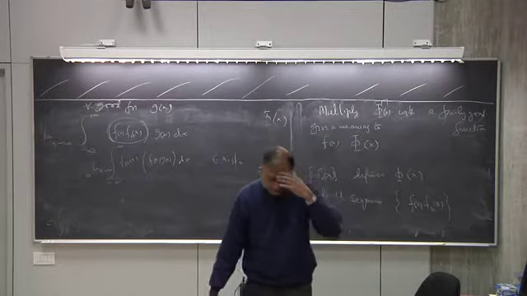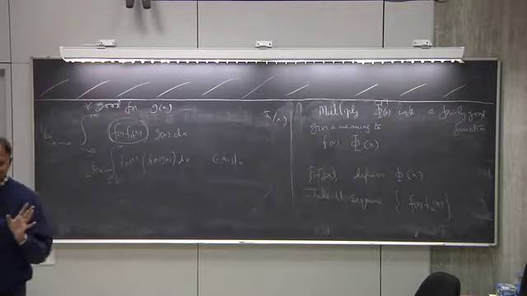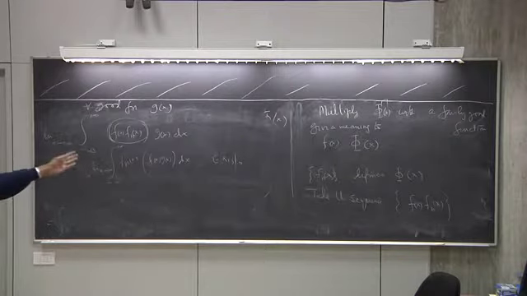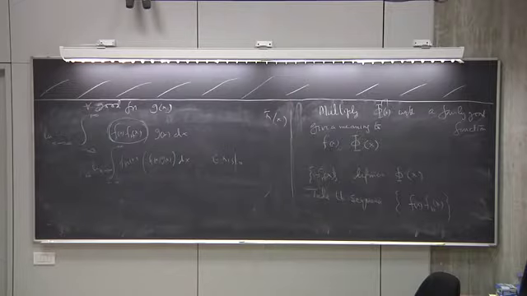But one must be careful. The product of two generalized functions is not defined. I mean, there is no meaning to that. So here we have a product of a generalized function with a fairly good function. That is defined, but the product of two generalized functions is not defined at all. There is no meaning to that.